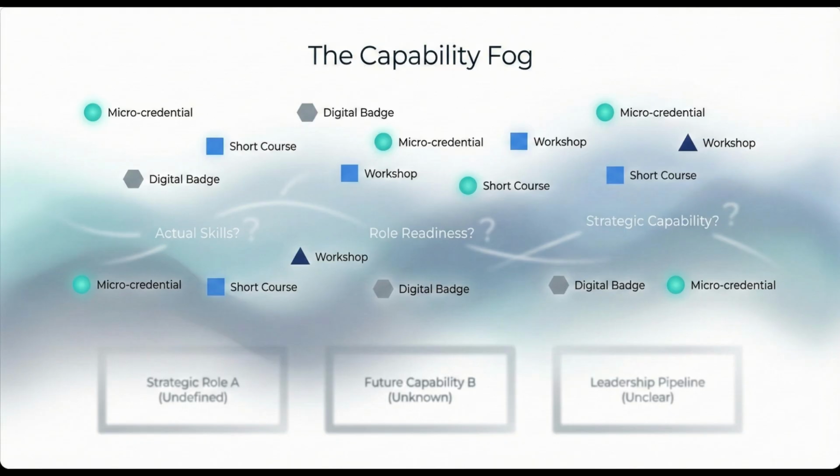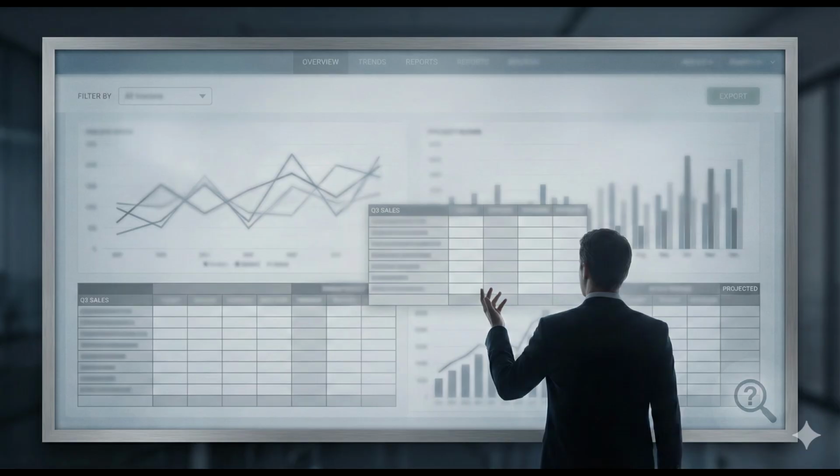Traditional training is being broken into smaller, faster and more modular formats. Micro-learning, short courses, digital badges, skill sets. It's flexible, affordable, scalable, and it makes sense in a fast-moving world. And it matches how we consume everything else. Short, flexible, on-demand chunks. But with all that shift comes a problem most organisations aren't seeing clearly. Not because they're not looking, but because their systems weren't built to see it.